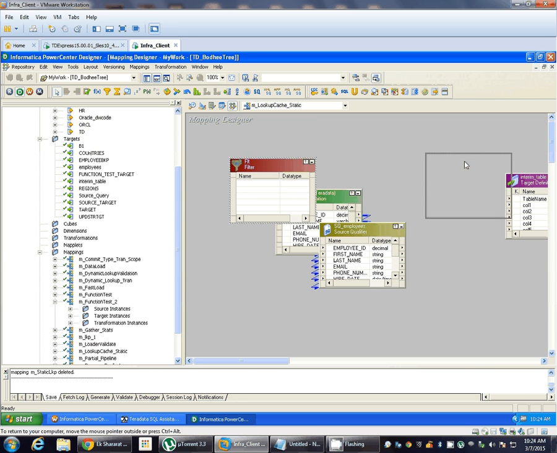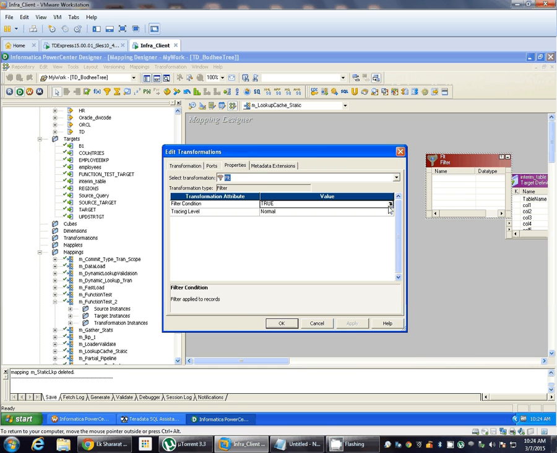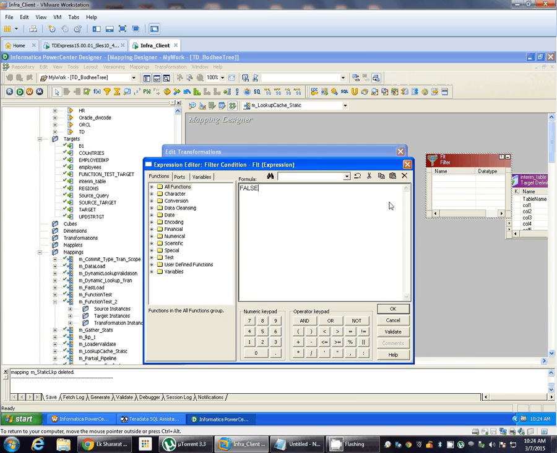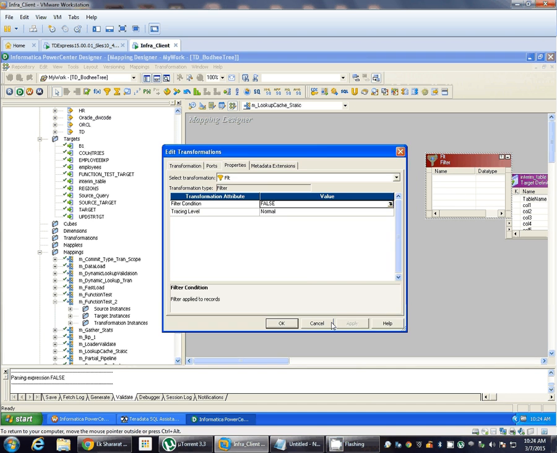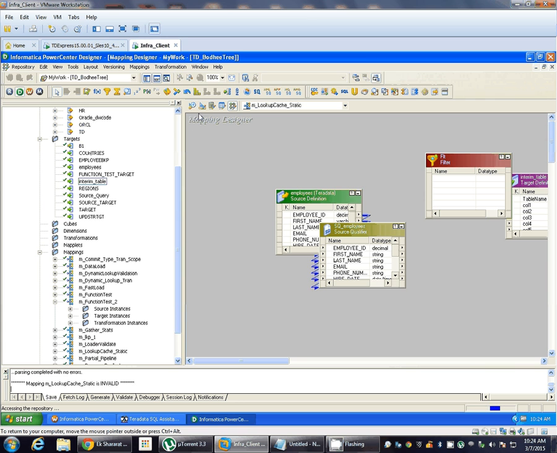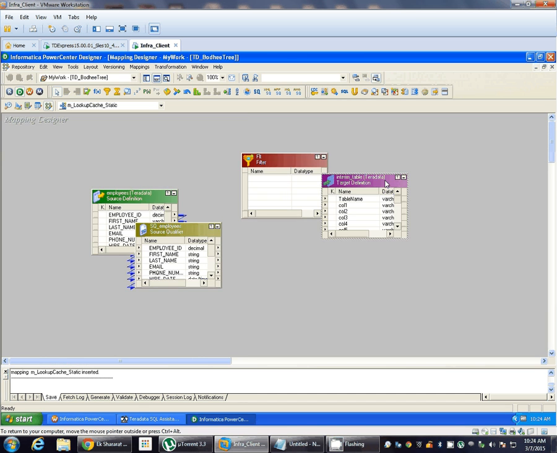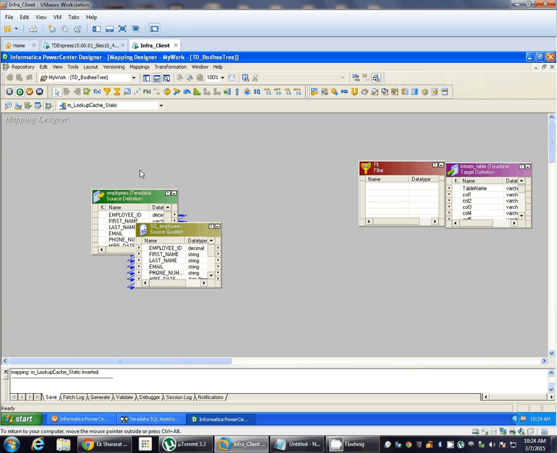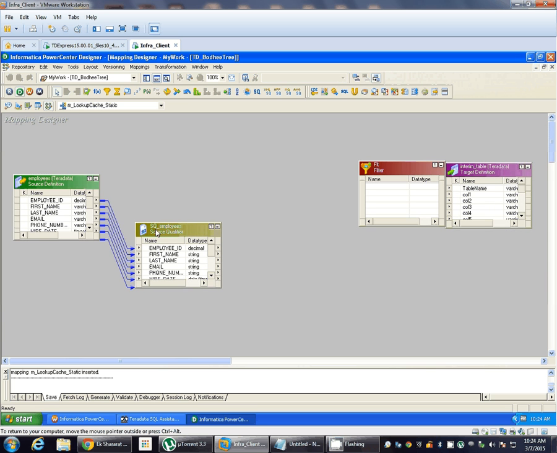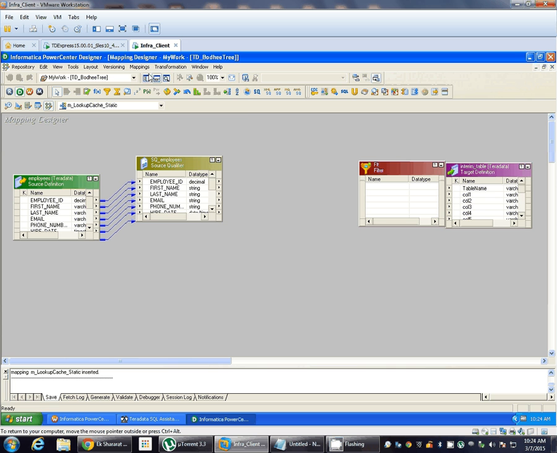So basically we are not going to insert any record in our final target table, since here we just have to observe the lookup cache sharing of static lookups. There is no need to add any data in the final target table.